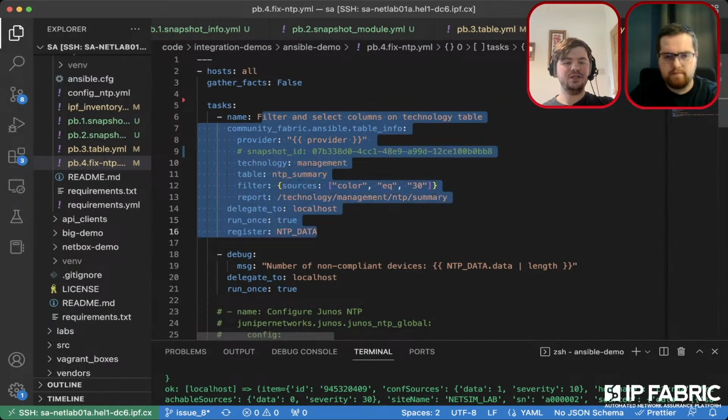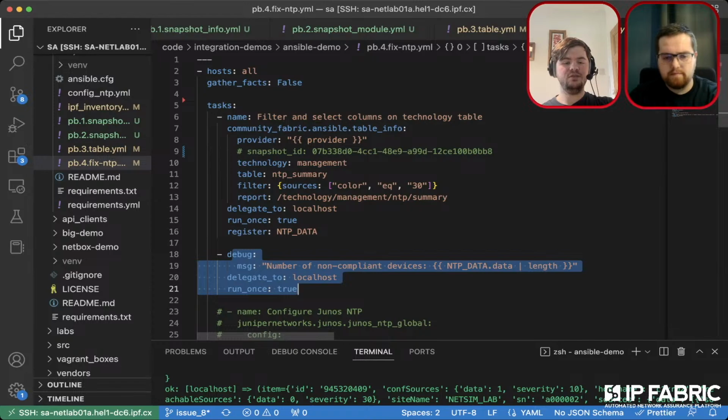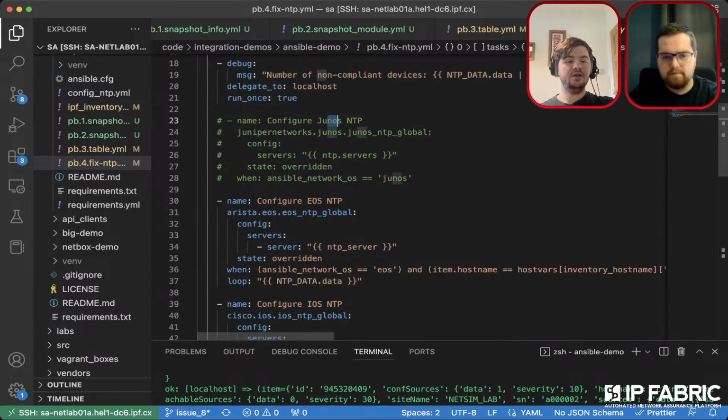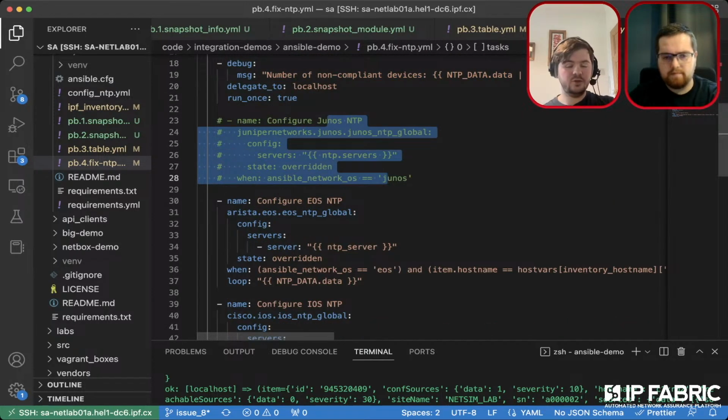So I'll go through that again. At the top we have the same as before. We'll show the debug message of the number of non-compliant devices. It should show 29. We've got configuring Juniper out of the question because of the issues in our Juniper lab.